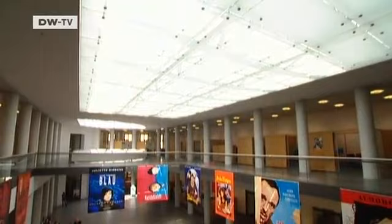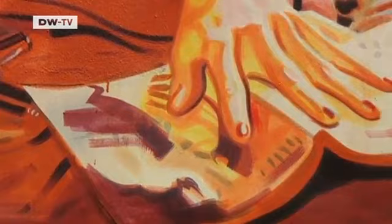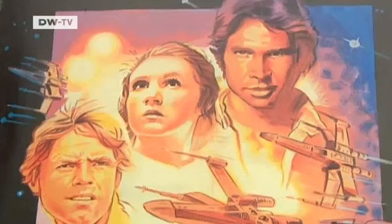A Munich bank is now staging an exhibition of Birkner's favorite posters. The painter himself loves broad, vibrant fields of color and striking portraits. The exhibition honors an almost forgotten craft. It's got more life. When you see these colors and shadings, it's not the same as a normal movie poster. I definitely categorize it as an art form.